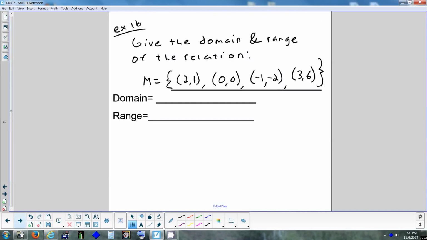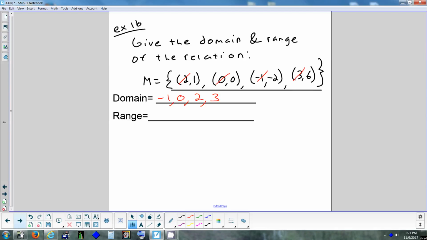It's not wrong if you don't do that, but that's generally the order. So Joe, you want to start me with my domain? Sure. You do -1, 0, 2, 3. Good. So there's my domain, which is also called the input or X. There's actually a fourth name. I haven't told you that one yet. But for now, if you know those three, that's good. I'm going to tell you the fourth one at the end of the lesson today.